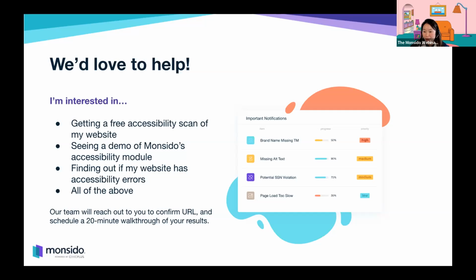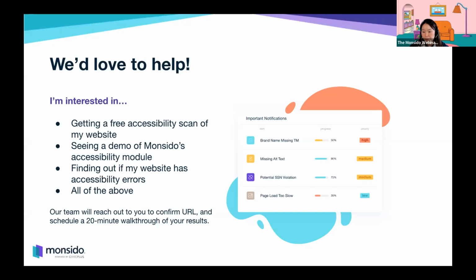Are the same guidelines applicable to software solutions or just websites? Really good question. These would be just websites. Mobile apps, I think it's still a lot in the works. There are some other solutions that can make the mobile apps accessible, including Uber Eats or Grab or any other apps that we have. Unfortunately, at Monsito, we only work with making the websites accessible.